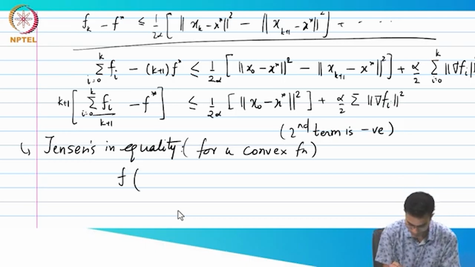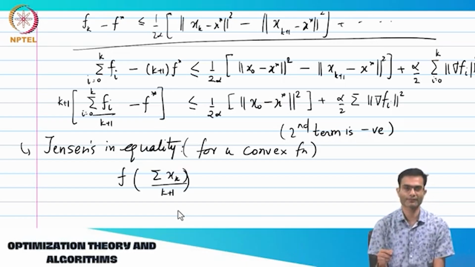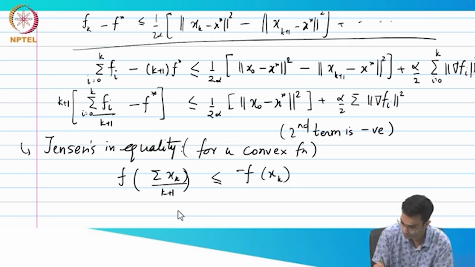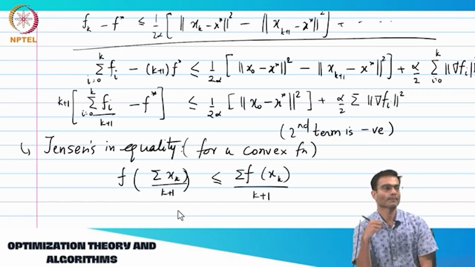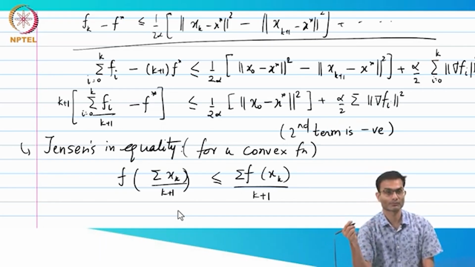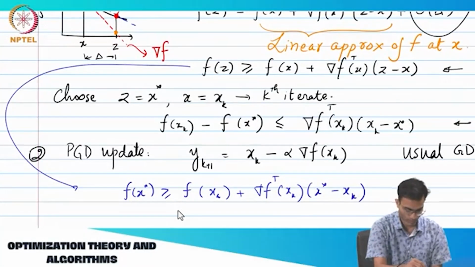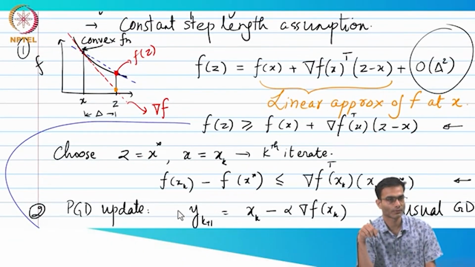Okay. This actually you can appreciate from the figure. I'll write the inequality and then you can get it. In words, what is this saying? Function of the average point is below average of the function values. So when we drew this figure over here, yeah, this is assuming f is convex. I mean, it's the same as convexity.